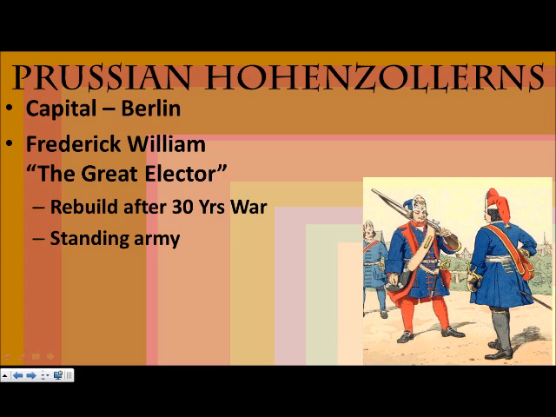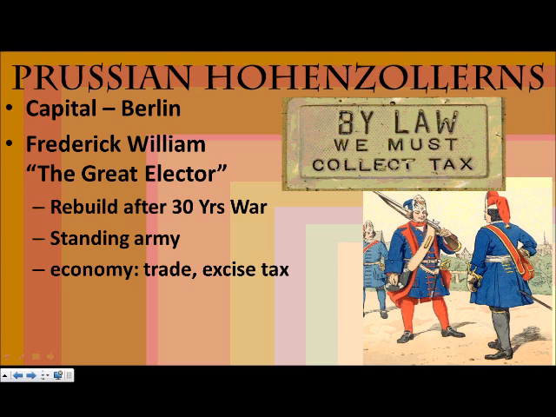This, however, to have an army at all times is expensive, so the Great Elector is going to need to build up the economy. He does this in two similar ways. First, he wants to trade more with other countries rather than purely relying on internal economies. By trading with other countries, he can tax those countries or charge them more, export more, in order to gain money.